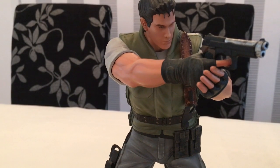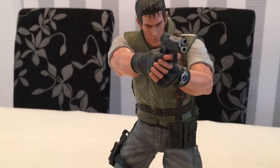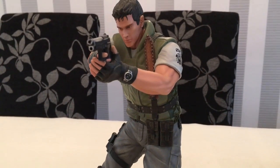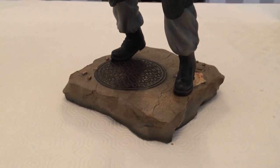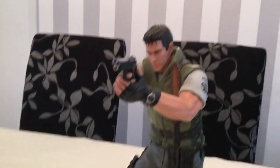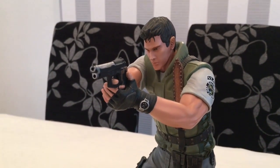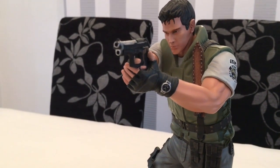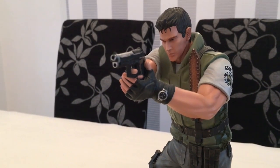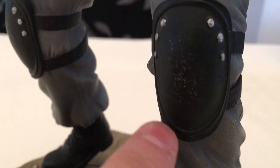A lot of them are put away until one day I get my dream man cave, and then we can do a few little cool poses. But here we go — this is Chris Redfield. It's not as expensive. I got this one from the same person who bought the Nemesis off, actually a UK seller on a private sale. I just want to show you — look at that, look at the scrape marks there, which is really cool — just noticed that.